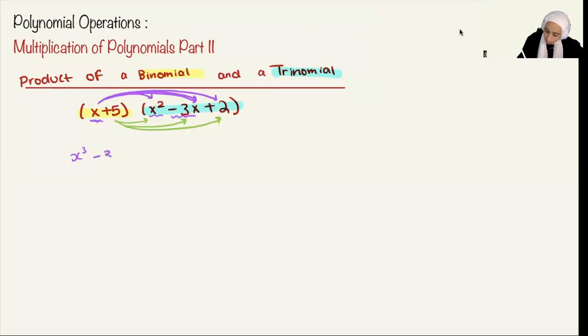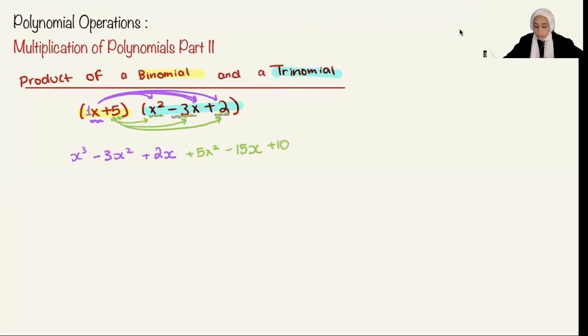So then I'm going to have negative 3. So I do coefficient with coefficient. That's negative 3 multiplied by 1. So that's negative 3, and then x times x, that's x squared. I do x multiplied by 2, so the last term, I get 2x. And then now I'm looking at the second term. So I go 5 multiplied by x squared. That's plus 5x squared. I go 5 multiplied by the second term over here, so negative 3x. So I do the negative 3 with the 5. I get negative 15x. And positive 2 with 5, I multiply them, I get plus 10.